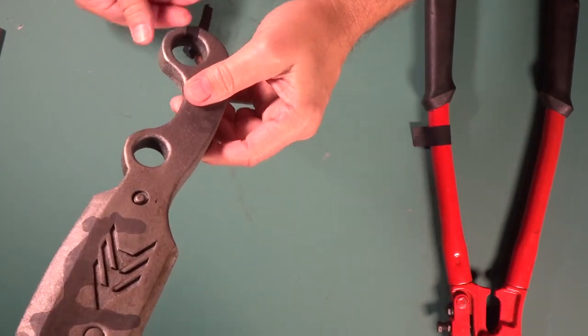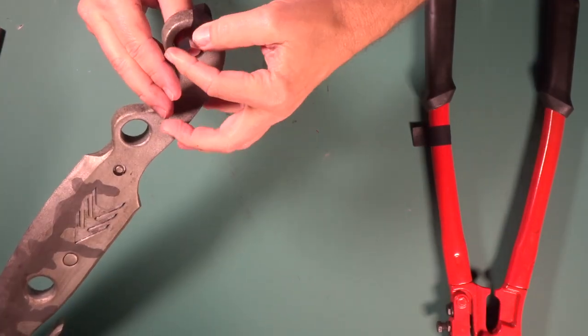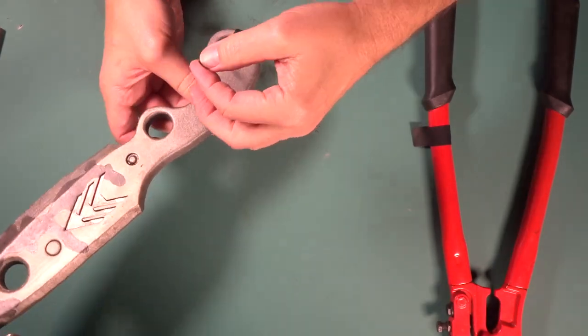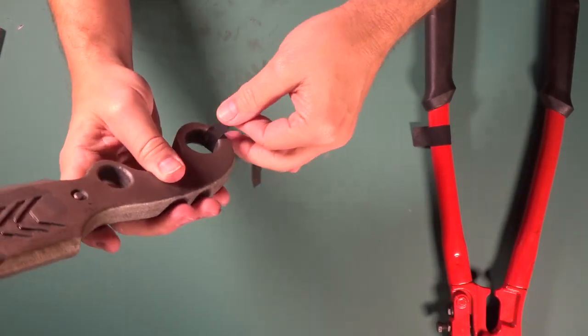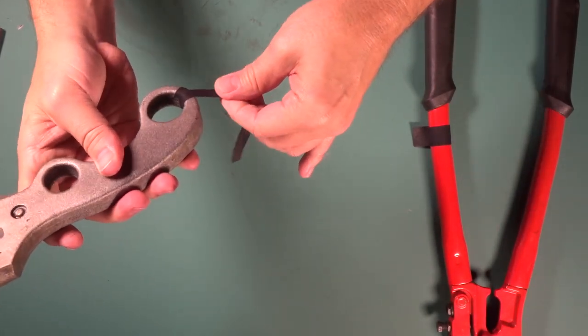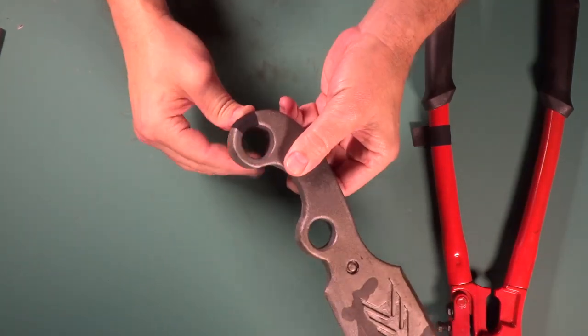Start it right here. Now this is going to be tough because, like I said, this tape is very sticky. We want to wrap it really tight. Okay, there we go. Beautiful. And we're going to do it in sections.